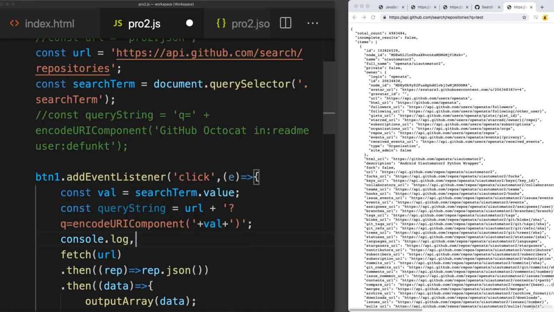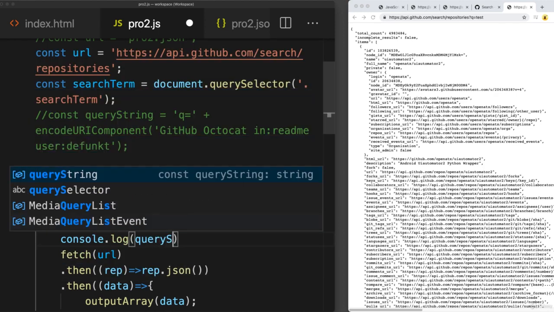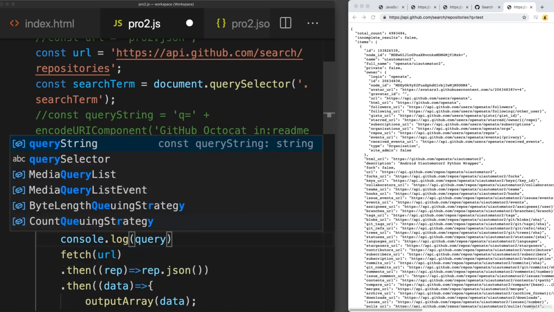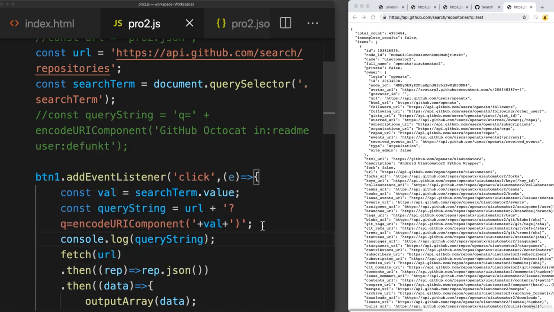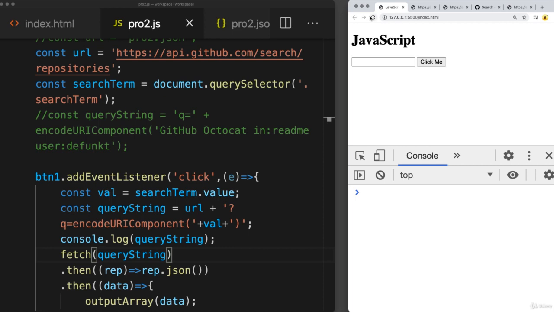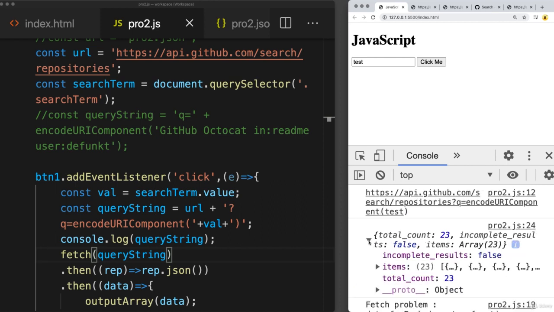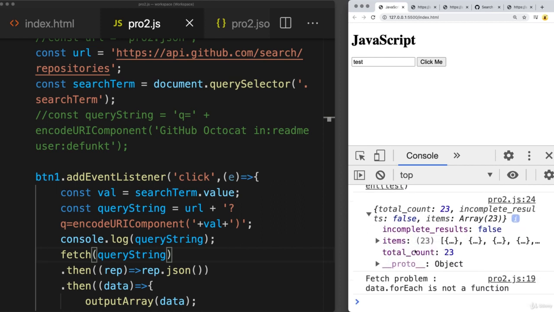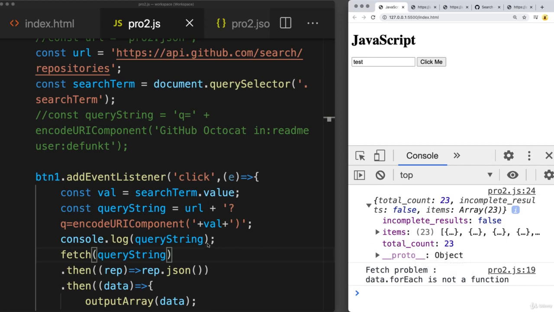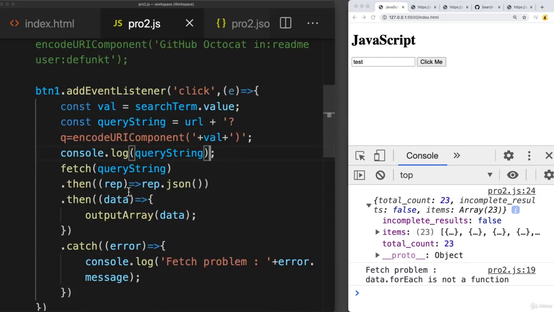And that will construct our query string. Let's log that out into the console. So log that value. And then this is also going to be the new URL that we're sending the request to. So let's try that. So now we've got click me, query string. It's making the request. It provides us what the total is that's being returned back, and it's got it within an object called items. So let's make a quick adjustment where we've got the data that's coming back, and this is within an array of items.